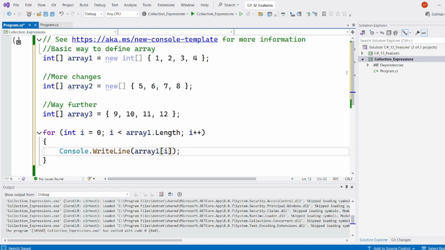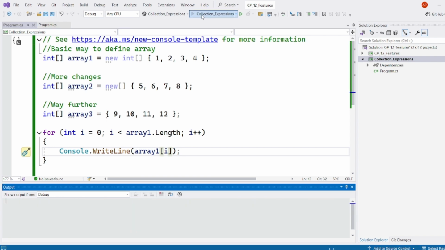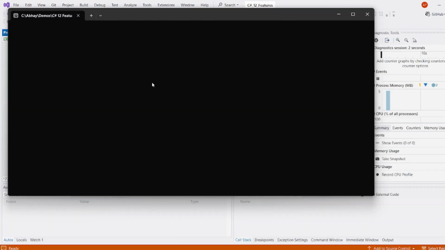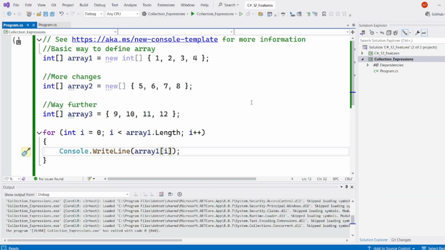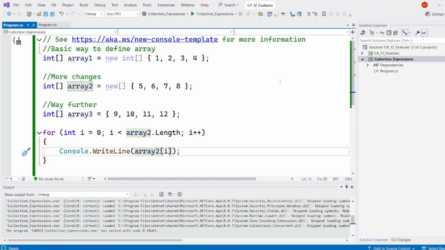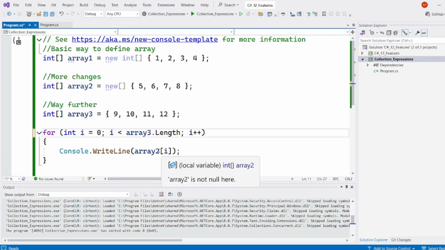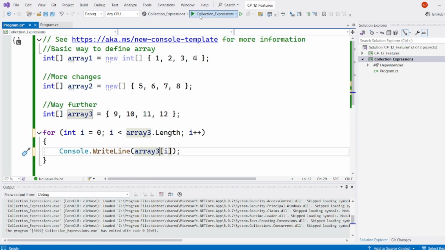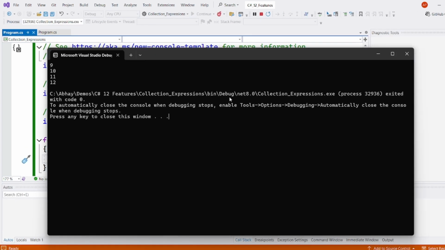I am running this program for you, and you see the values of array1 get printed: 1, 2, 3, 4. The moment I change it to array2, the values 5, 6, 7, 8 should be printed. And if I change it to array3, then the values 9, 10, 11, 12 should be printed.